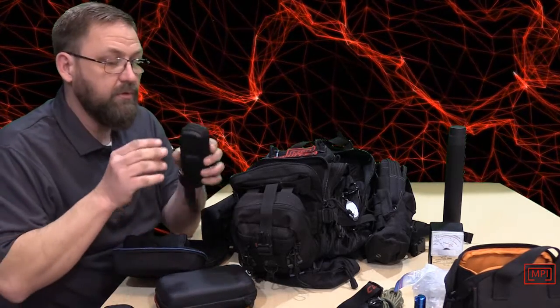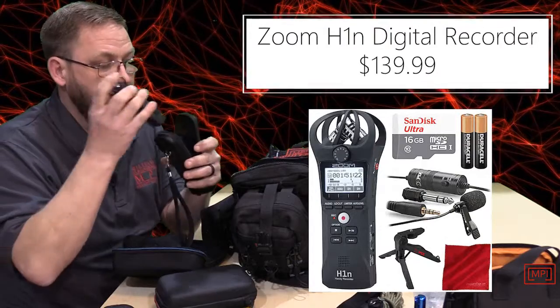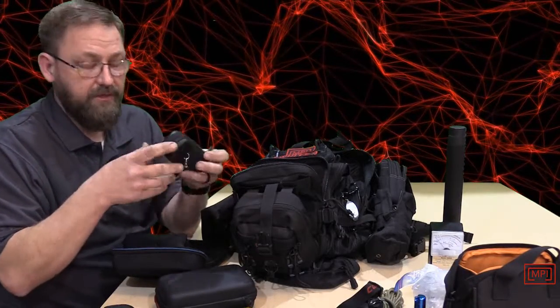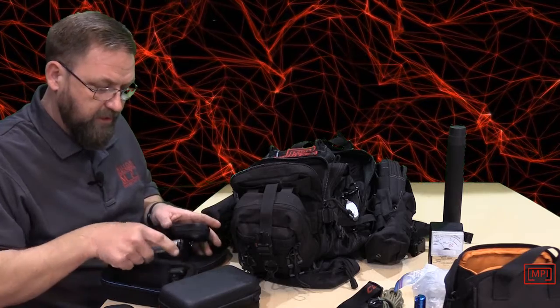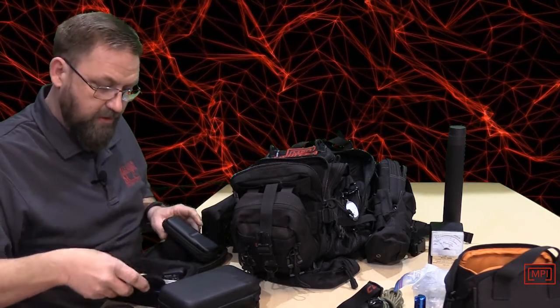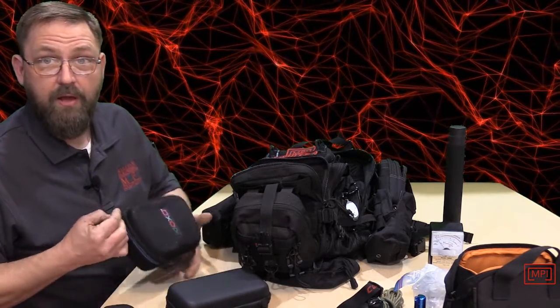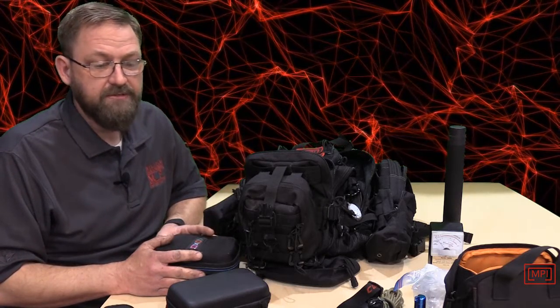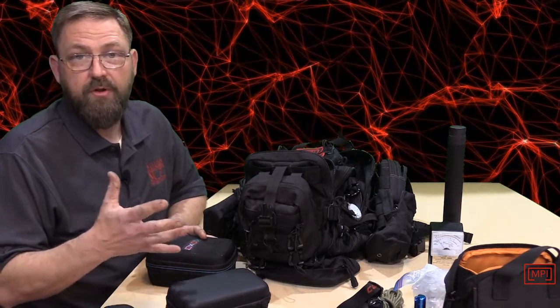My favorite audio recorder is the Zoom H1N — about $99, or $120 for a kit like this one. It comes with a windscreen, a wall charger, a little stand, and a memory card. It's what I use on our parabolic mic and for interviews in the field — I talk through what's happening as we go for more data verification. I don't typically just run out with a K2 because you may get a response and some fun, but if we're seriously investigating we want to collect data and gather as much footage and evidence as we can.